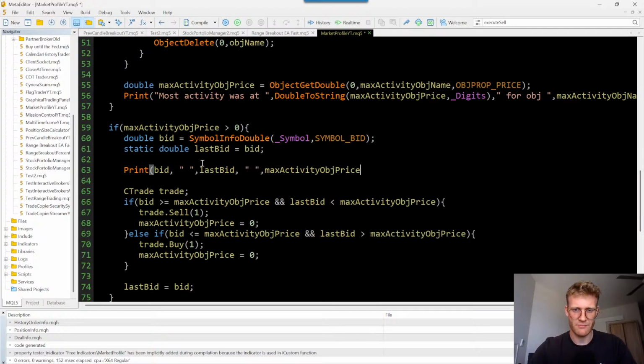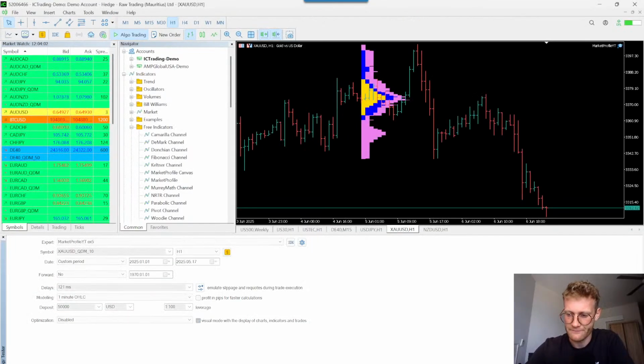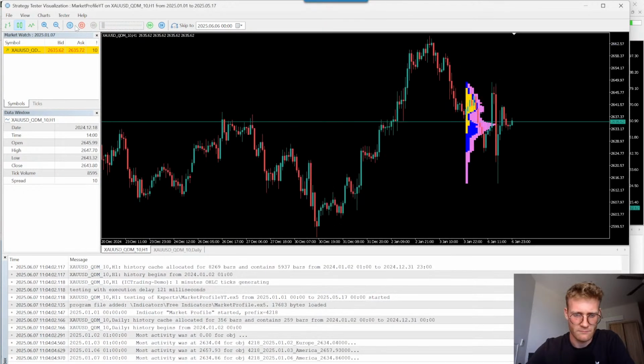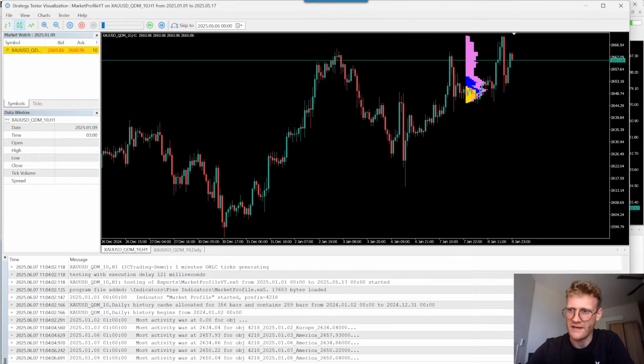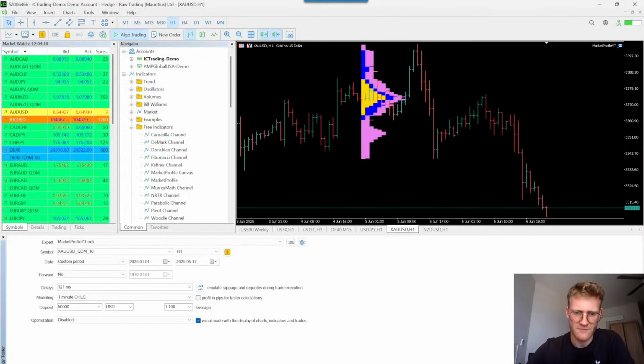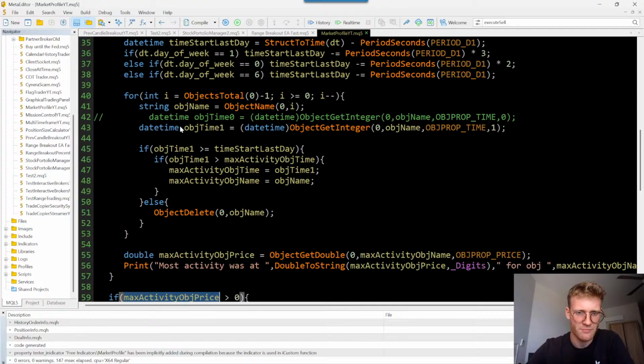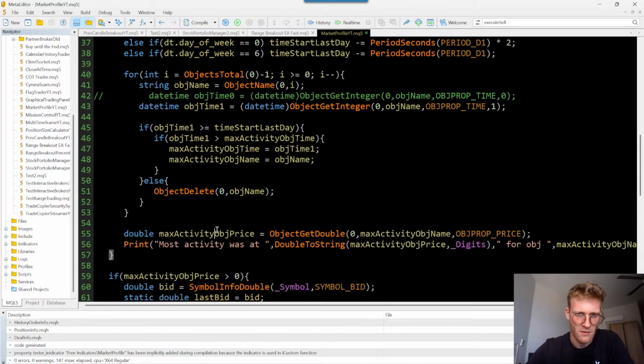Max activity price, compile. Okay, we don't really enter this if statement's body, so that's where the problem is probably. Max activity object price greater than 0. I mean, it is updated for sure.